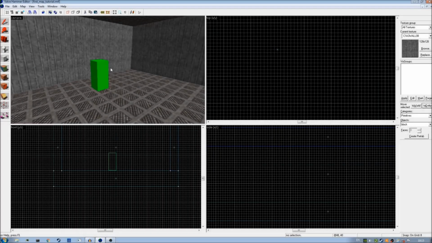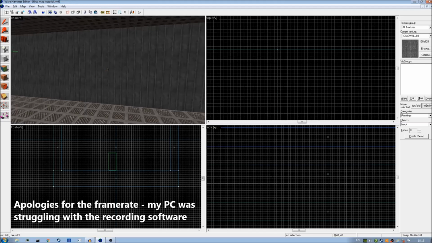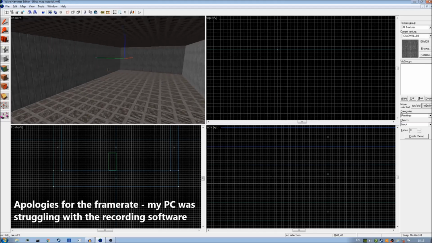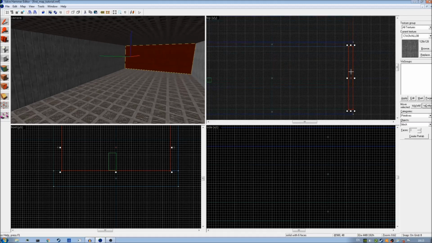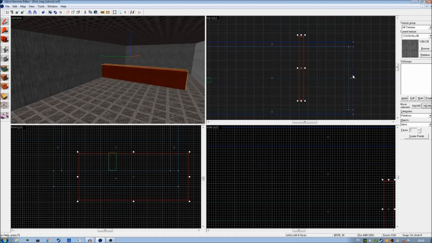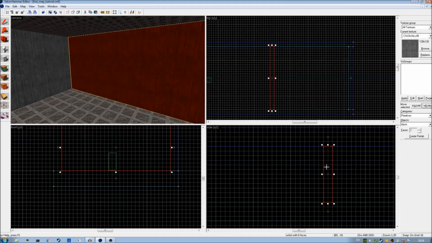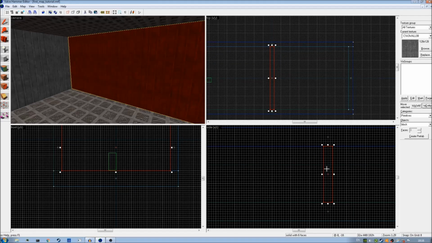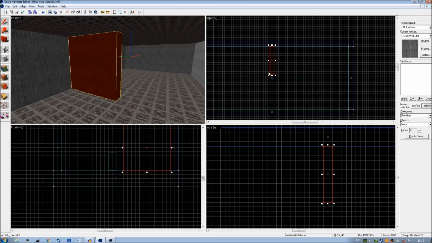Okay, so here we are back in Hammer, and I think I'm gonna split this whole room in two and add a little doorway between. So to begin, we're just gonna duplicate our wall with Control C, Control V, and I'm going to place it in the middle there. I'll upscale the grid a bit with the square bracket keys, remember. You can use the left one to make it smaller, the right one to make the grid squares bigger. I'm going to resize this. That should do on that side.